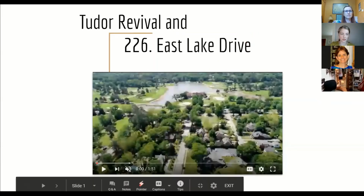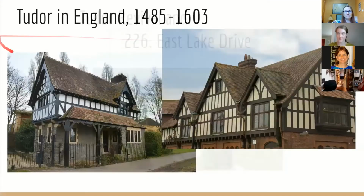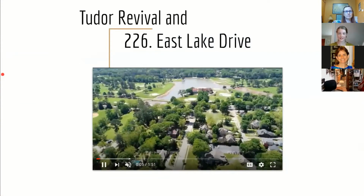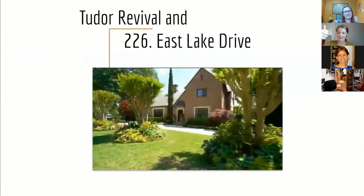All right. So I'm going to share my screen. Let me lower the brightness. Oops. Okay. All right, here we go. Everyone can see my screen? Thumbs up if you can.